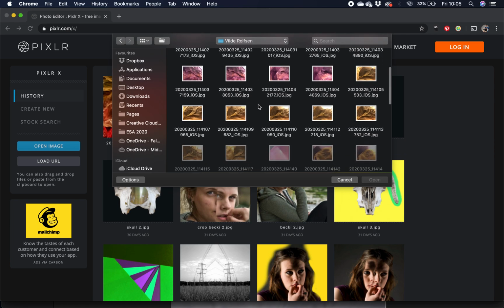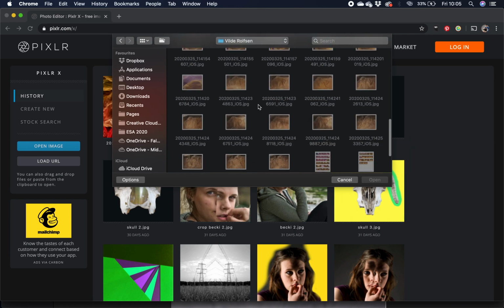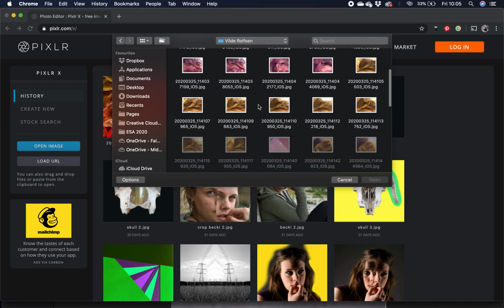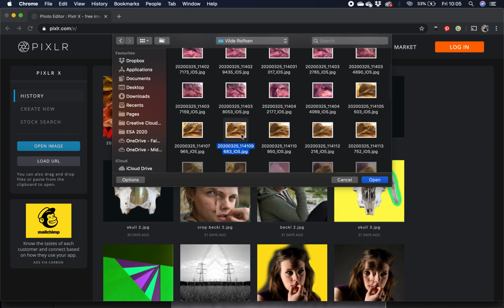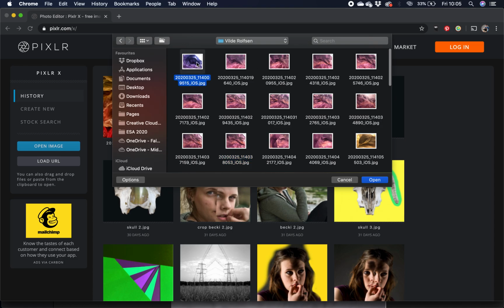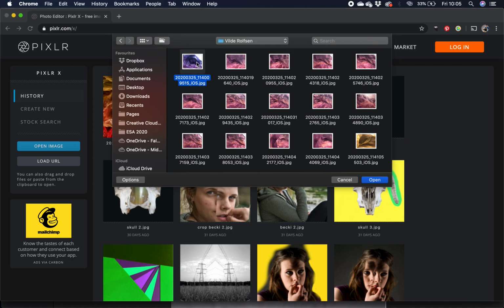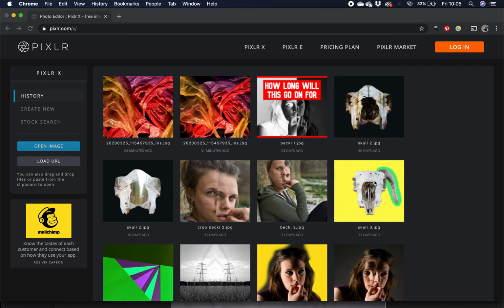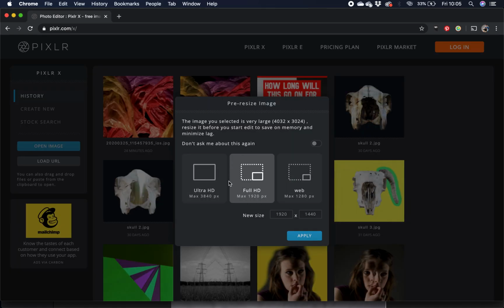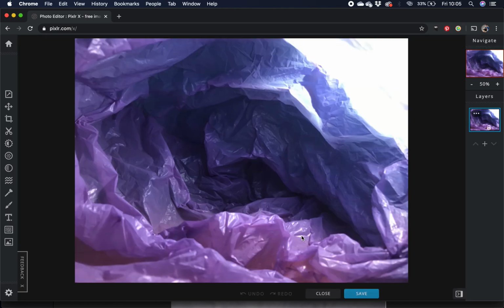Now, these images were ones I created a few weeks back to create a demonstration video on how to photograph in this style. That's also available on the YouTube channel, so if you have not yet photographed your images and you need to, please do check that out. And we're going to work with some of these now. So I'm going to choose this one to begin with. If I open that, it will give us a quality option. I'm just going to go full HD. I always do. Click apply, and that'll open the image into our software.